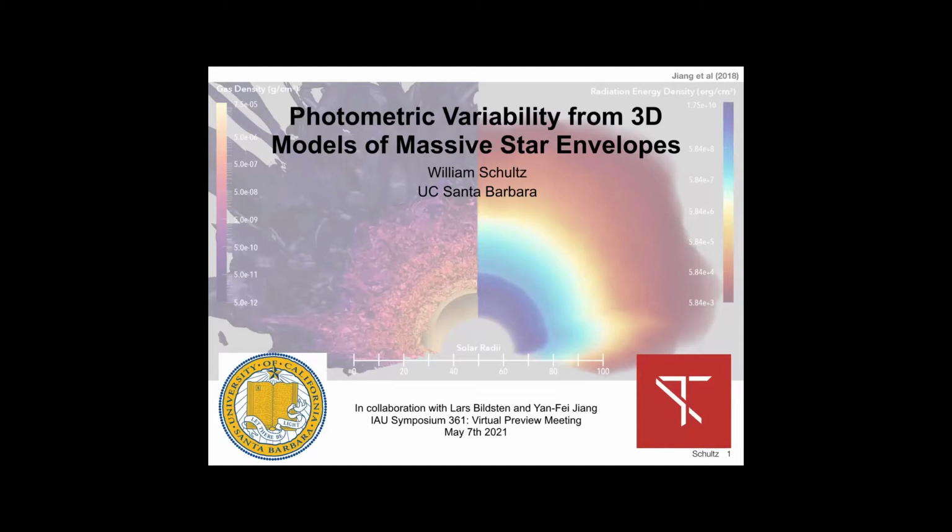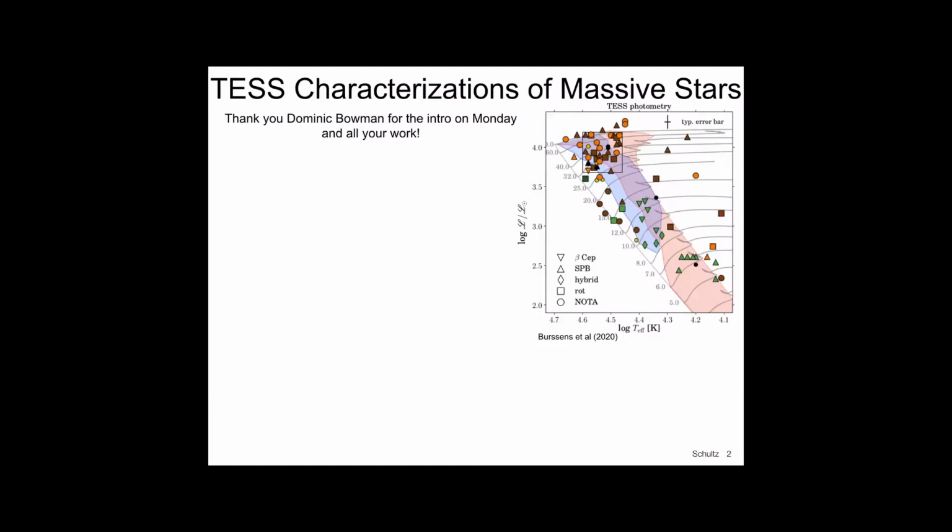Today I want to talk to you about photometric variability and some recent 3D massive star envelope models we've been running. I want to start off by thanking Dominic Bowman and all of his colleagues for his introduction on Monday, and all of them for their work recently. You can see this beautiful spectroscopic HR diagram of all their TESS massive star observations.